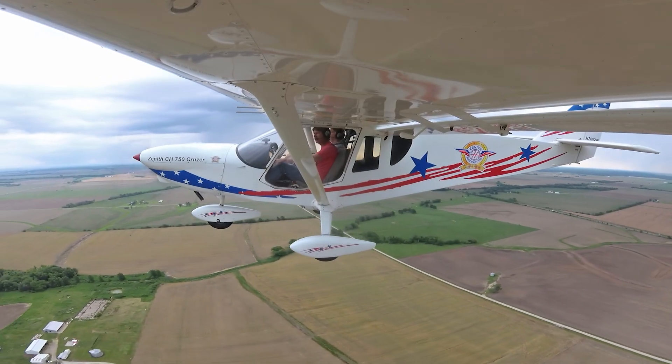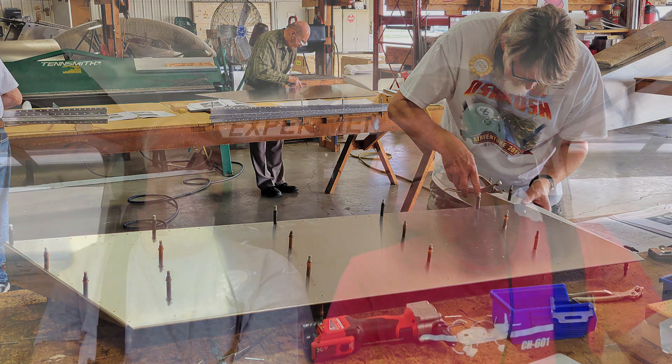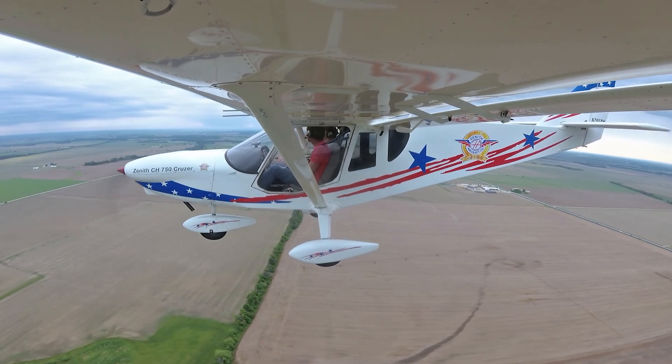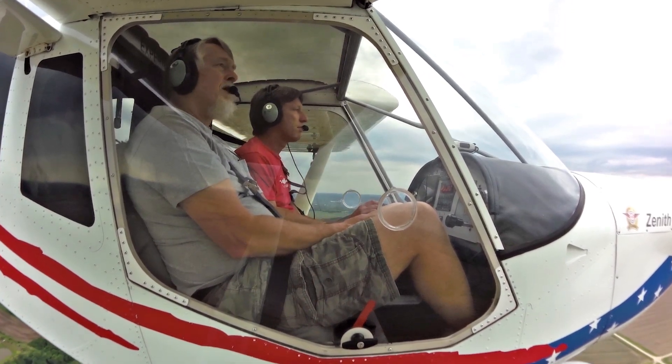Let's get back to the Rudder Workshop topic. You came 17 years ago to build the 601XL rudder, and now in 2023 you've built the Cruiser rudder. Is the Cruiser rudder harder? Oh, it's a piece of cake. It's fascinating to see the evolution of your processes over 17 years. I've built one of your airplanes before — I know the work involved. I went back and studied my 601 drawings alongside the 750 drawings, just comparing them side by side. The evolution is incredible. The 750 didn't exist when I built my 601, and it's more airplane, more modern.